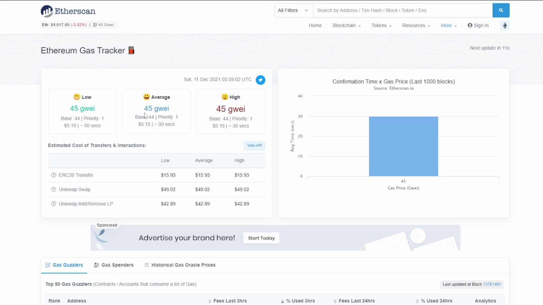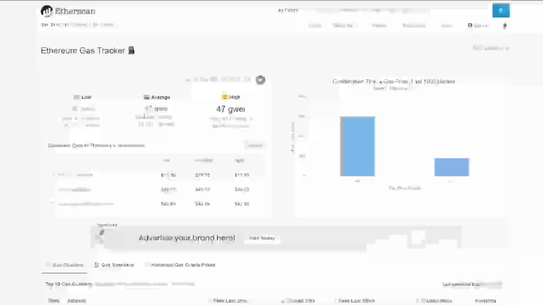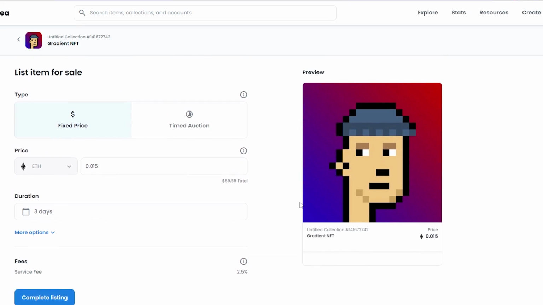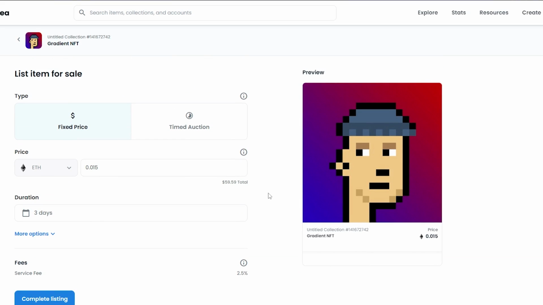Okay, now I have to tell you this: if you are not using enough gas fees in a transaction, then the transaction may fail and result in the loss of the transaction fee. This likely happens during popular releases, because many users are attempting to purchase a limited supply of an NFT. The price of the gas fee is going to go high, so keep that in mind. But as I said before, if you don't want to pay any gas fees, you can also use Polygon to complete the transaction so that you don't have to pay any gas fees whatsoever. So keep that in mind.